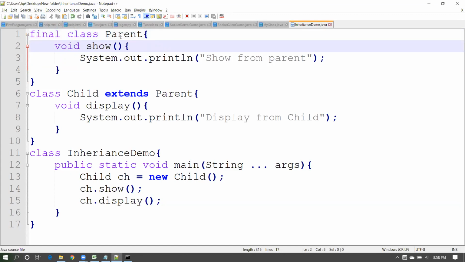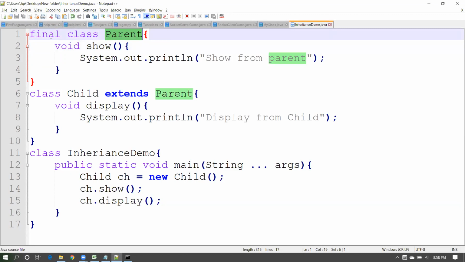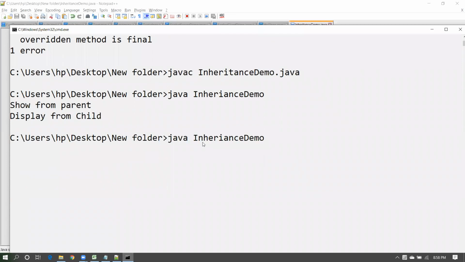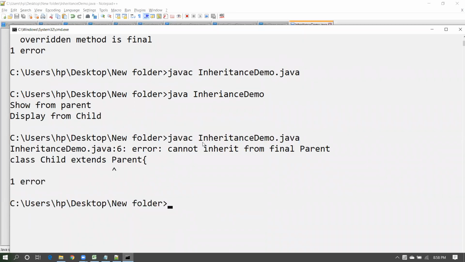As we can see, I have now defined this Parent as final, and I'm trying to extend Parent in the Child class. This will raise an error because a final class cannot be inherited: cannot inherit from final Parent, as we declared here.